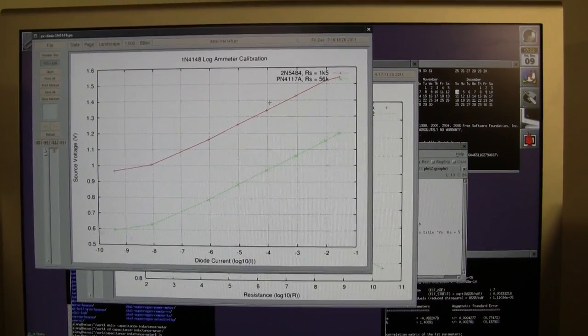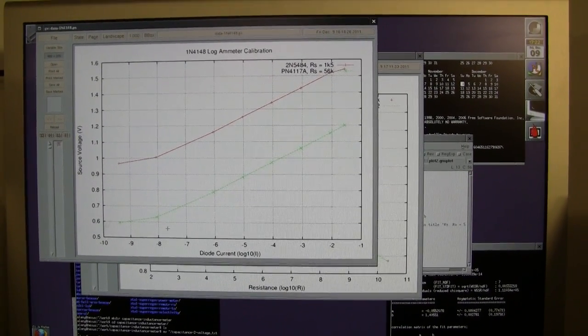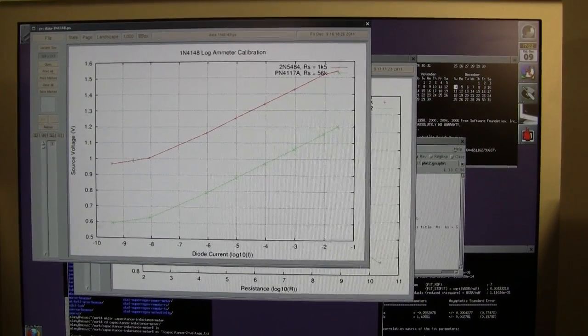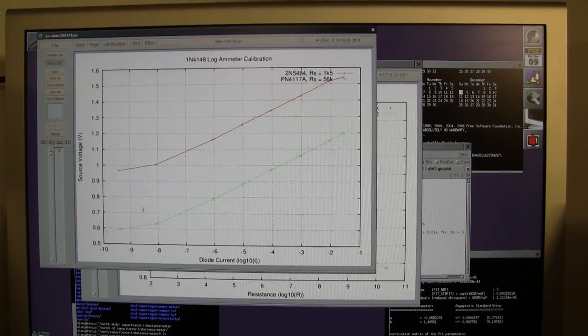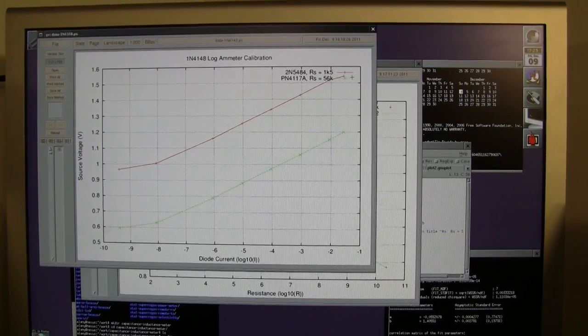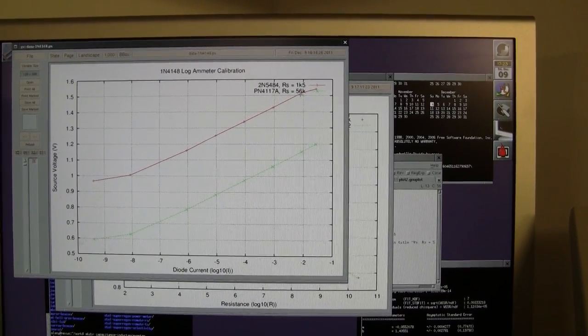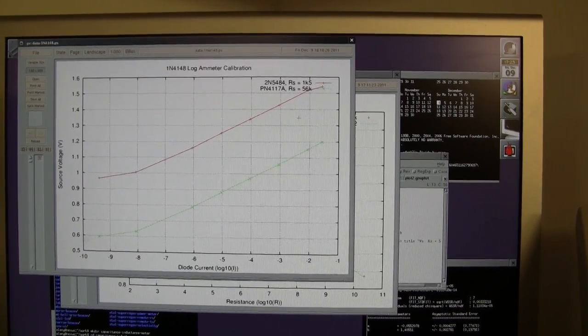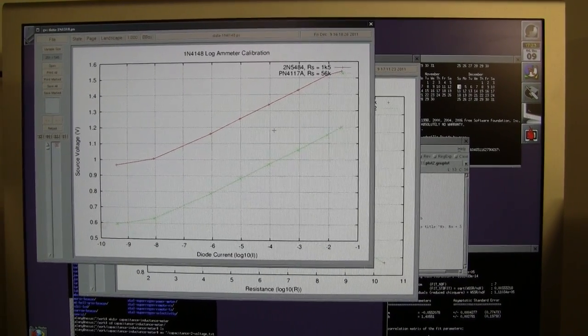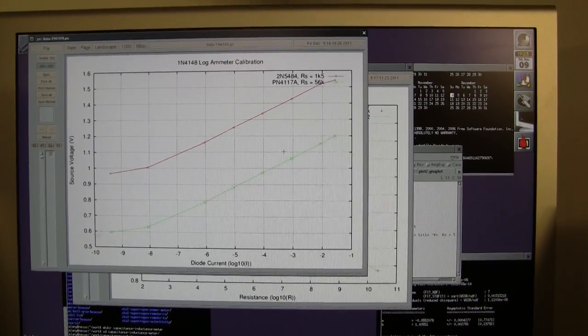This is the graphs using the 1N4148 diode and as you can see here they start to flatten off, this is down around that region where you start getting down into hundreds of picoamperes. I think this is caused by leakage and by the diode being rather non-ideal down there. You can also note that it starts to compress up here when I used the 2N5484 JFET and I think this is also caused by the JFET running out of, basically starting to saturate. If you sit down with Ohm's law you can calculate a fairly good resistance but the PN4117A looks like a pretty good device for this kind of use.